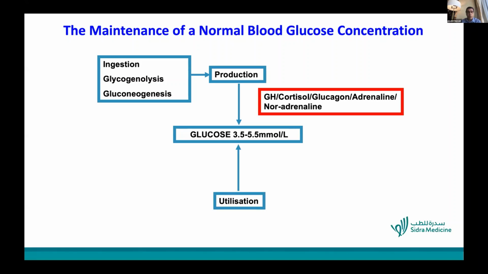On the other side, glucose utilization: every tissue utilizes glucose at different rates. And insulin is a key hormone which controls glucose utilization. Just to give you an example, within the brain, certain regions of the brain utilize glucose at different rates depending on the activity of the brain areas.